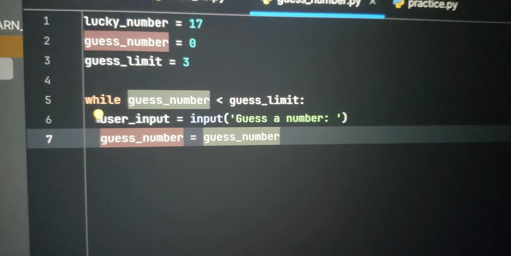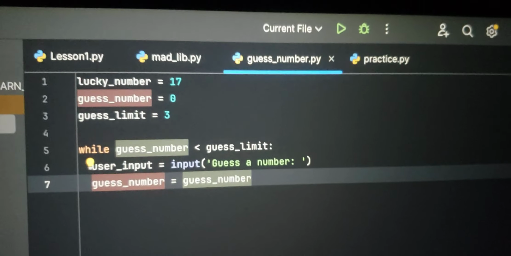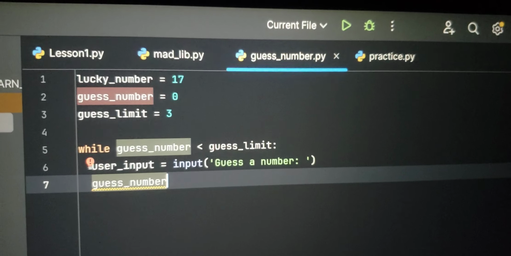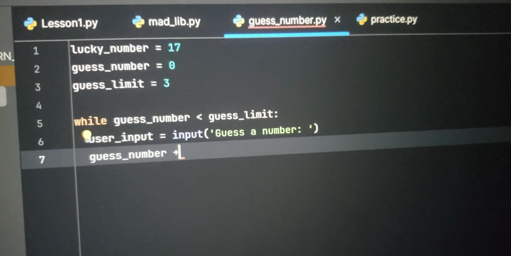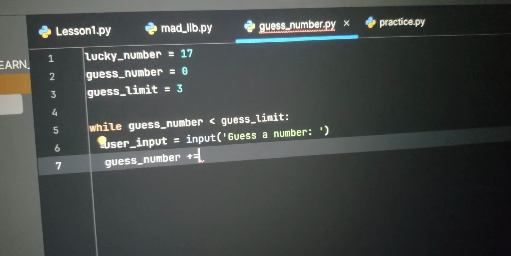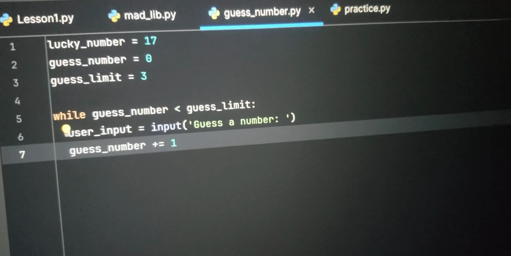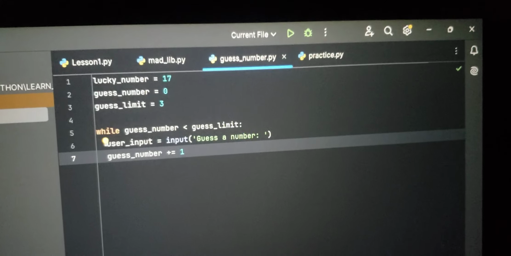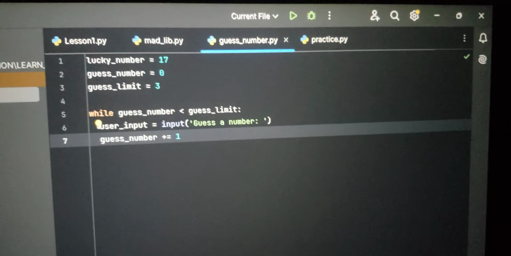But to avoid this in programming, there are usually shortcuts. We would use the shortcut of plus equals 1. So anytime it has to run until it reaches the guess limit, the user input.